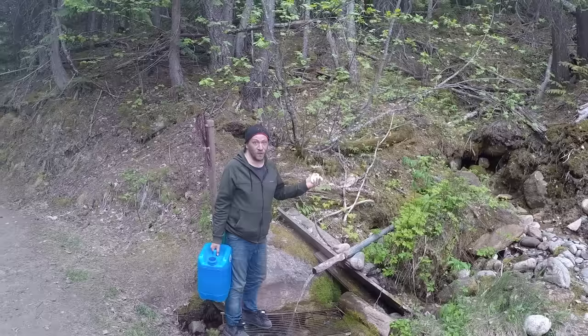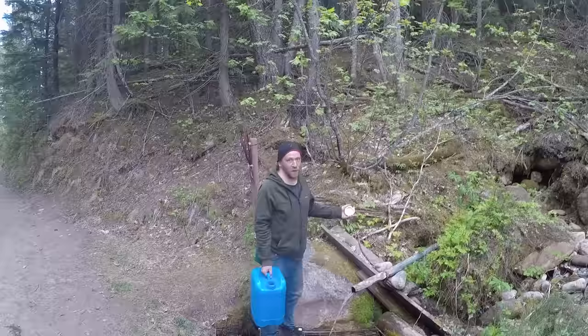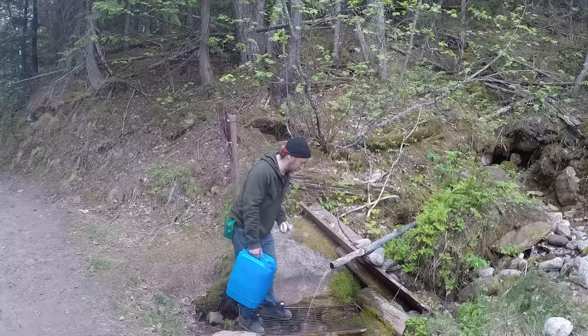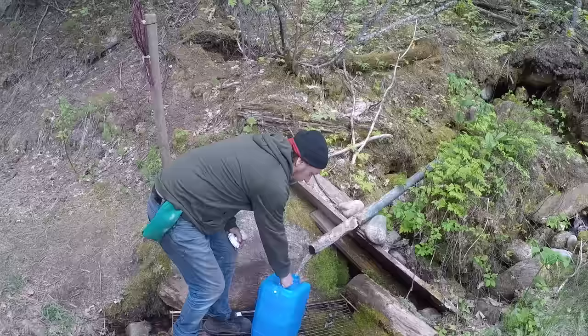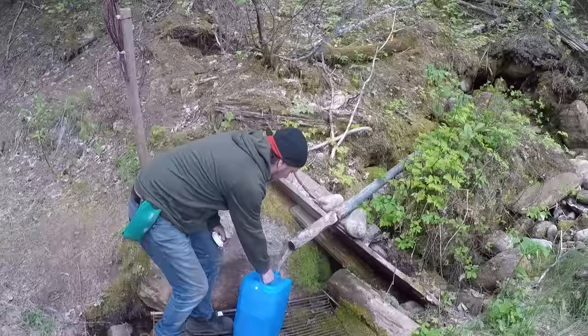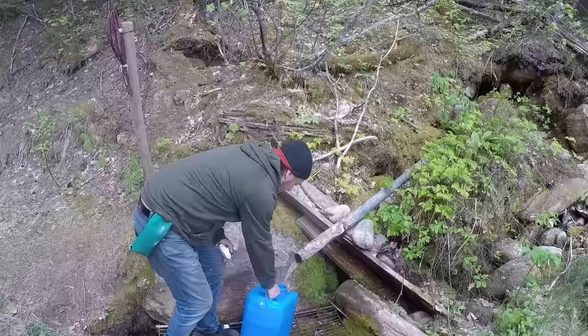Put up with some water. I feel bad using this mountain creek beautiful spring water or drinking well for like dishes and laundry and stuff, but it's what we got. Delicious for drinking, cooking. I filled up the last time at Mount Robson campground, which up until this has been about the best tasting water I've found anywhere. And it can't have enough water, and this is crystal clear. Should be good enough for now.